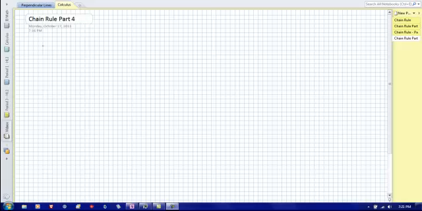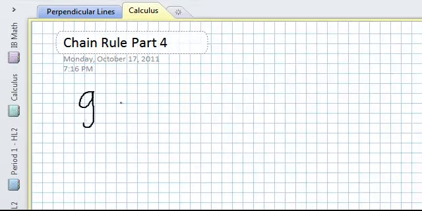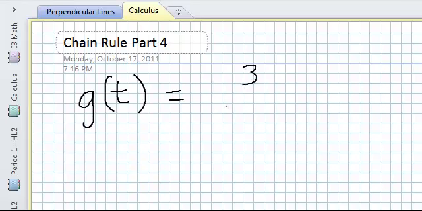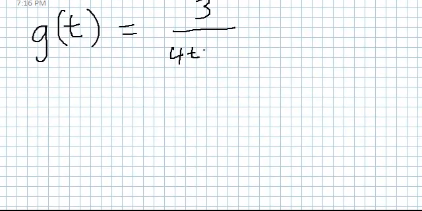We're going to call our function g, and variable t. It doesn't always have to be y and x. So we'll do t here. And we have a little function, 3 over (4t minus 1) squared. Now we don't have a function of t on top, we just got a 3, a constant. So we're going to use a strategy. We're going to rewrite this.